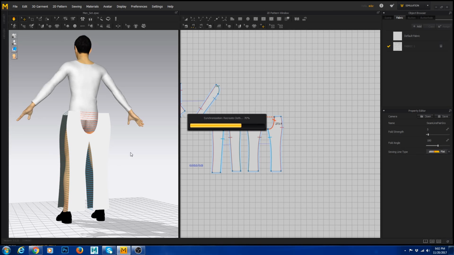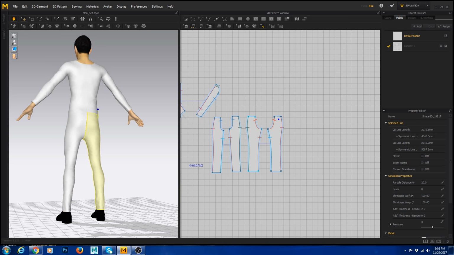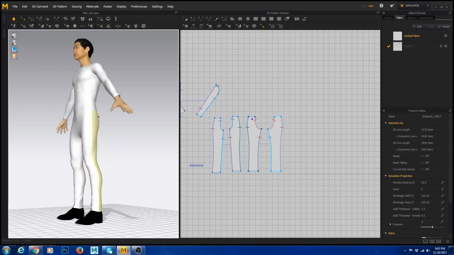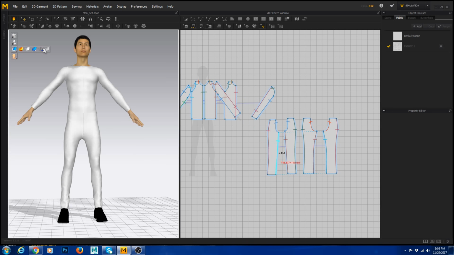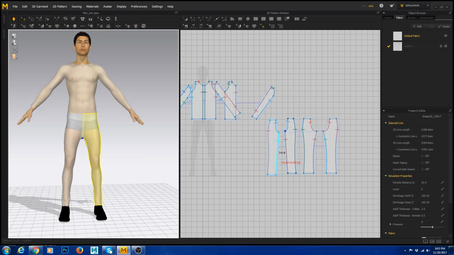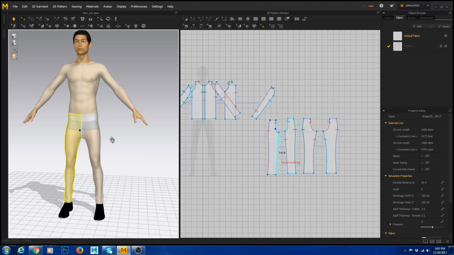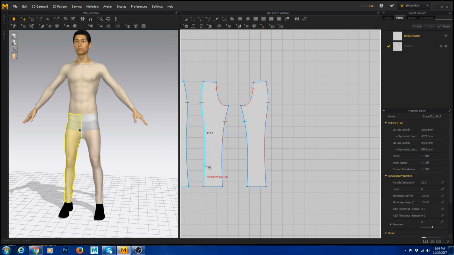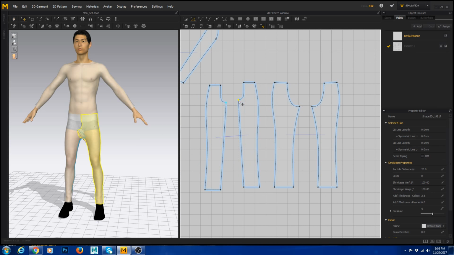Now if I hit simulate, it's going to give a decent looking pair of pants. You could pull it up if you want. And the only problem I'm having is if I go to my X, you see, this point is lower and his brief is right here. So I'm going to pull this point a little bit higher so it kind of goes there. Oops. So I'm going to do the same thing and snap it right there.